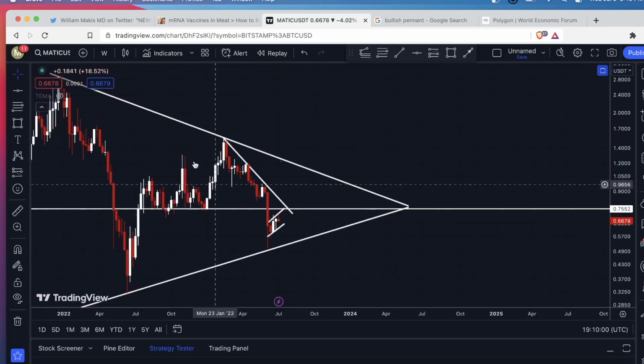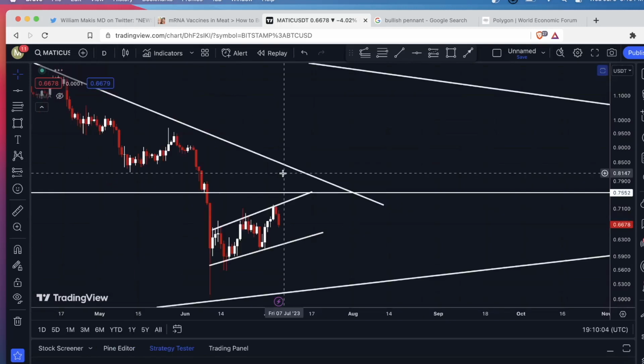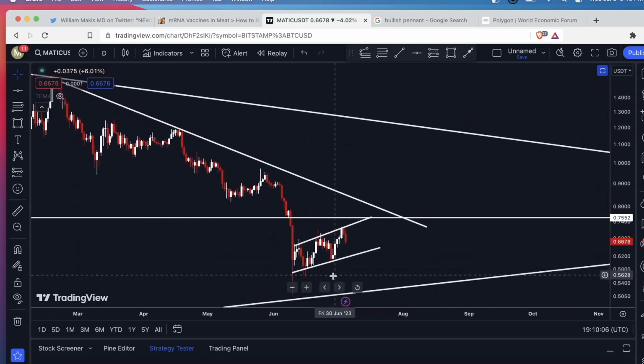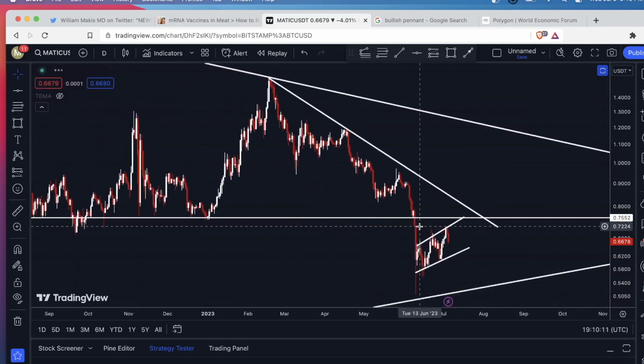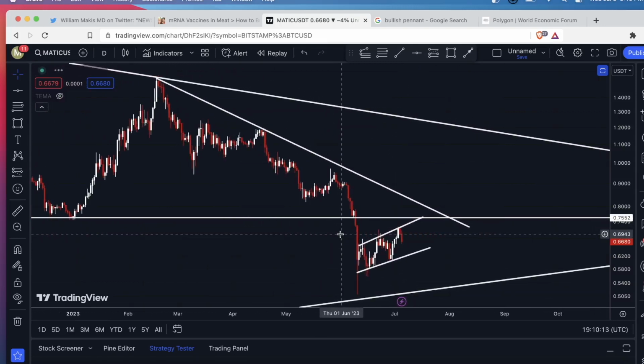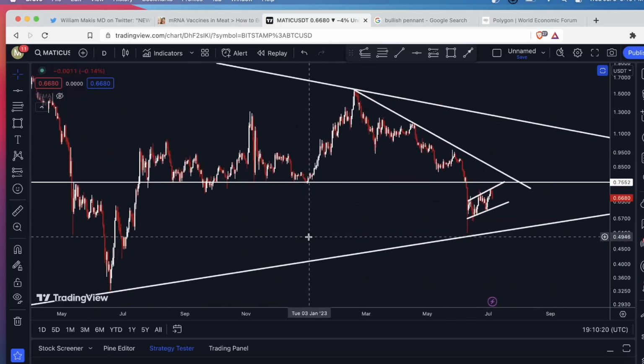And then you can go to smaller time frames and just map out smaller time frame patterns like this bear flag. And then you can just play these ranges. Trading is really not that hard, guys. If you can draw lines and just manage your risk to reward, look for high probability setups, it's really not that hard. Anyway, guys, yeah, that's it.